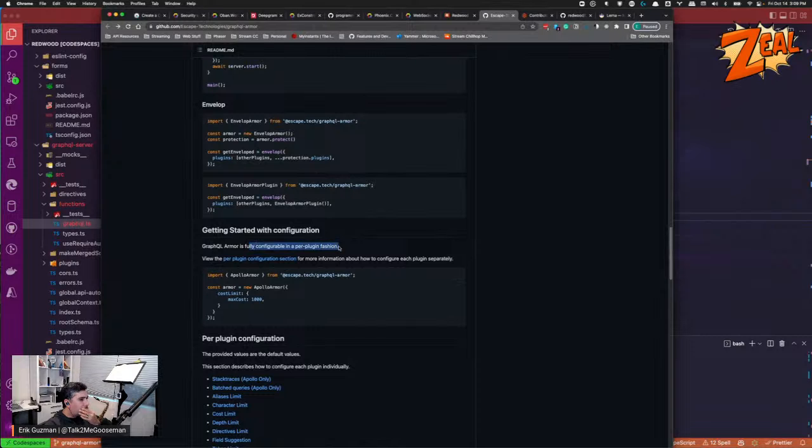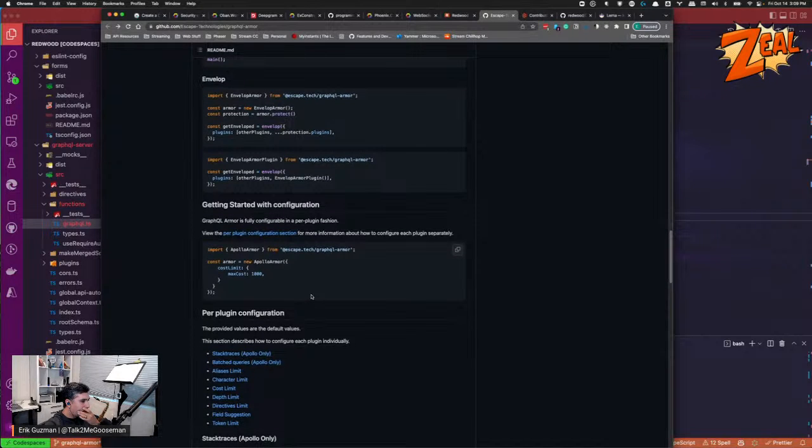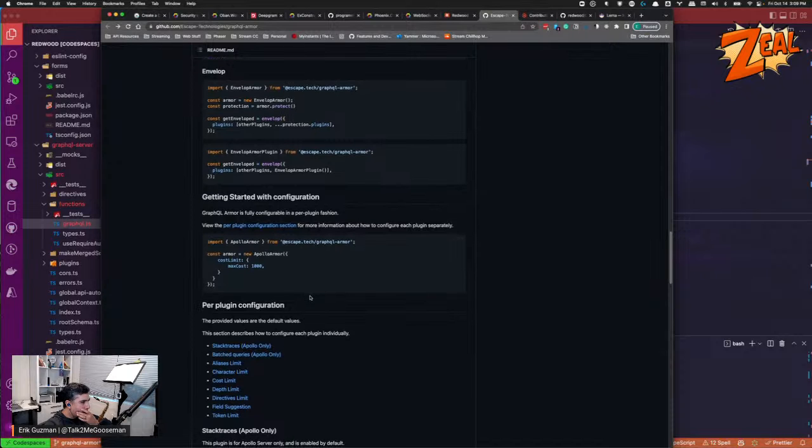GraphQL ARM is a fully configurable... So GraphQL ARM is fully configurable in a per plugin fashion, with a per plugin configuration section for more information about how to configure each plugin separately. Okay.